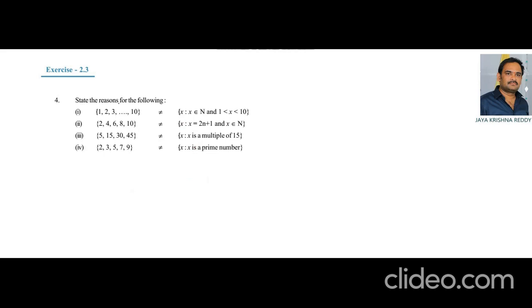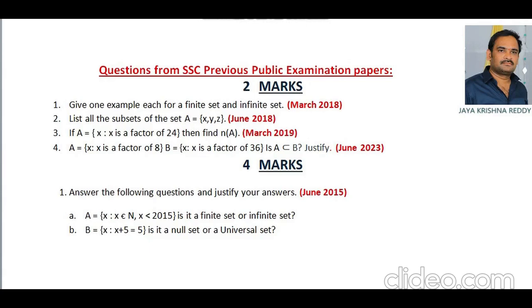In the fourth question, two sets are given and it is mentioned that the sets are not equal to each other. So you have to identify why these two sets are not equal. Try to solve this one. These are questions from SSC previous public examinations for 2 marks and 4 marks. Practice these questions.